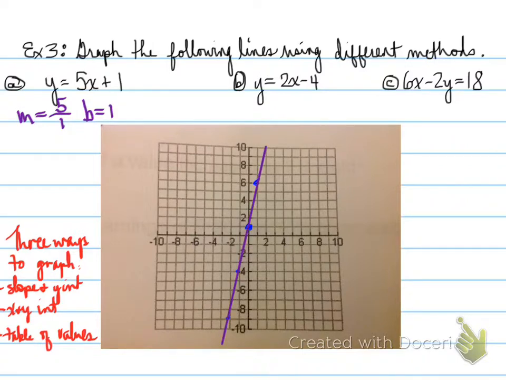The reason why we want to plot these dots is that will allow us to give us a more accurate line, as such. And this line has arrows at the end of each end, just as such. And each line has an equation, just like so. So, this line, 5x plus 1, is the first line right here, y equals 5x plus 1. Alright, I'm going to stop the video now and move to the next video so that we can continue these lines. Alright, folks, see you on the other side.